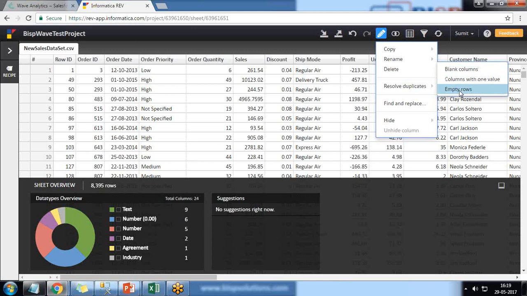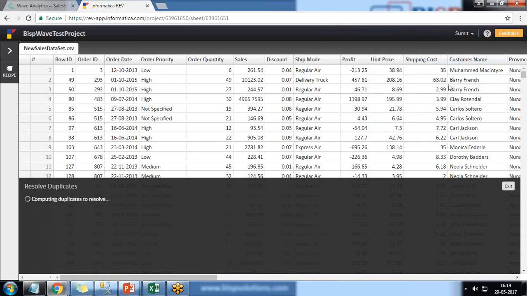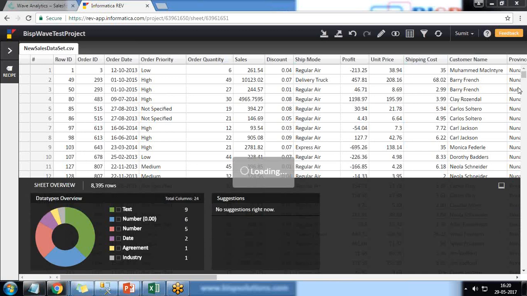So data transformation is possible. We can also resolve duplicates in the sheet. When we click on resolve duplicates in sheet, it will automatically find the duplicates, and then we can take the required action if any duplicate record is found. Click on exit.